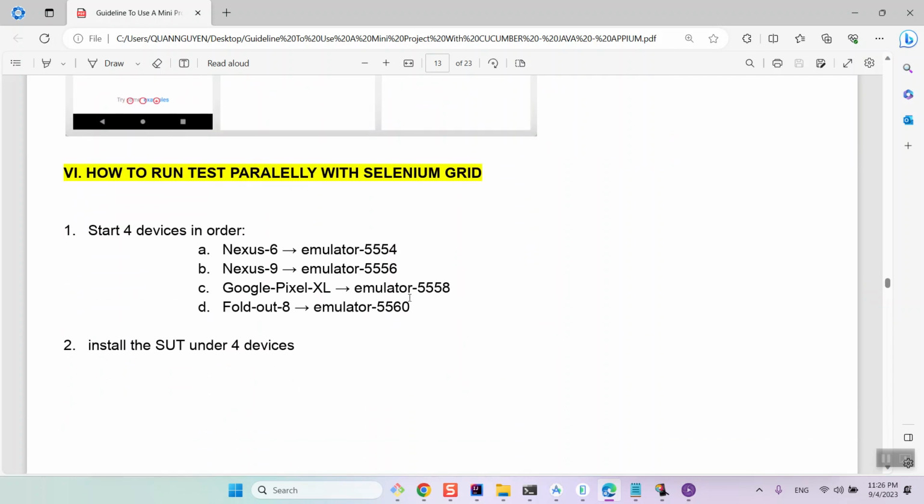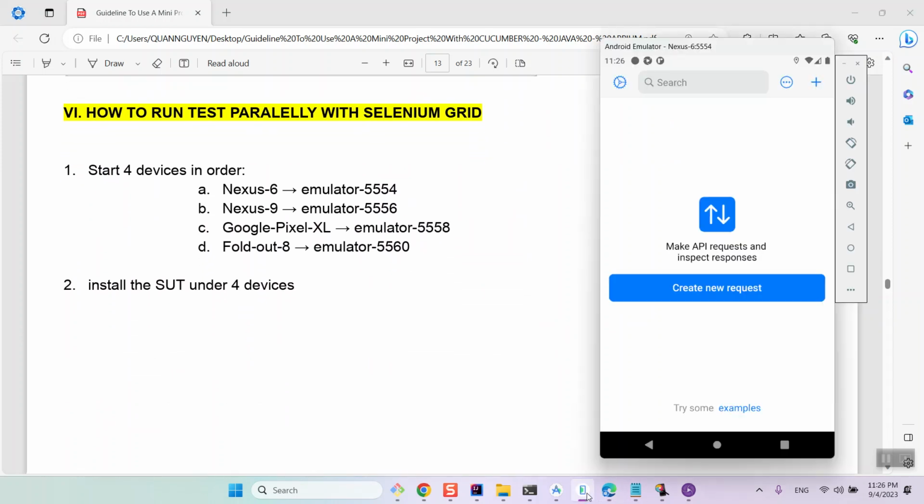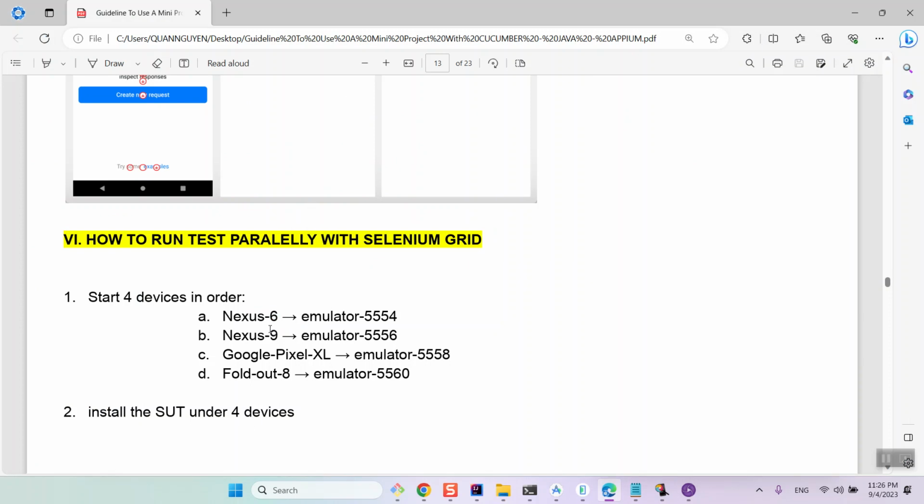And now, how to run tests in parallel with Selenium Grid. So for example, I'm gonna start not only one, but 4 devices: Nexus 6, Nexus 9, Google Pixel, and Pixel 8.